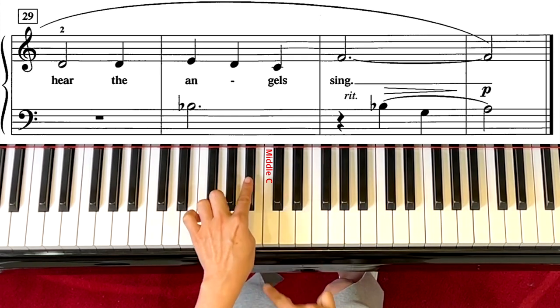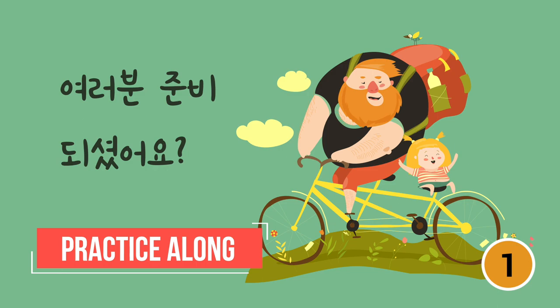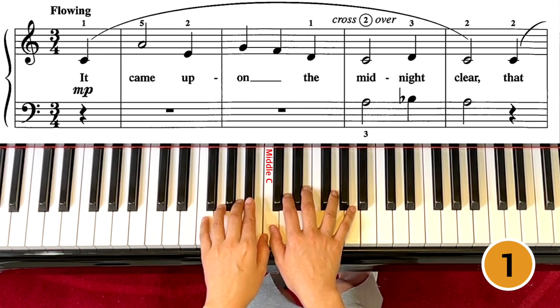So watch out, every B has a flat. Ready? One, two, three, one, two.